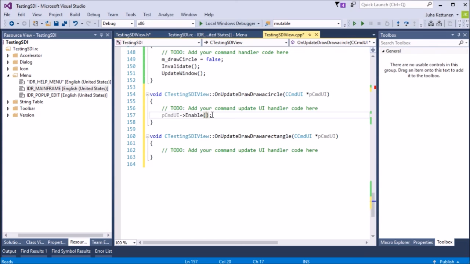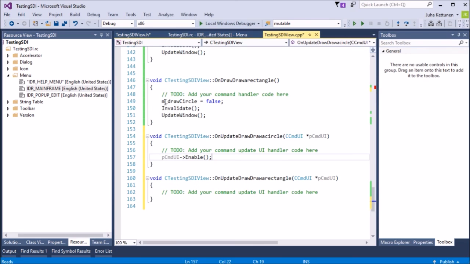And so what is the condition here, when do we want this circle element to be enabled? Well, it's this boolean flag which is telling that. So we just need to put this boolean flag here. So let's see if it's correct now. So if this draw circle is true, then we enable, because this is a circle update function.